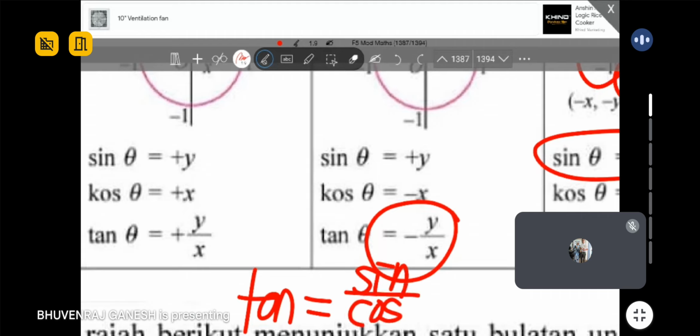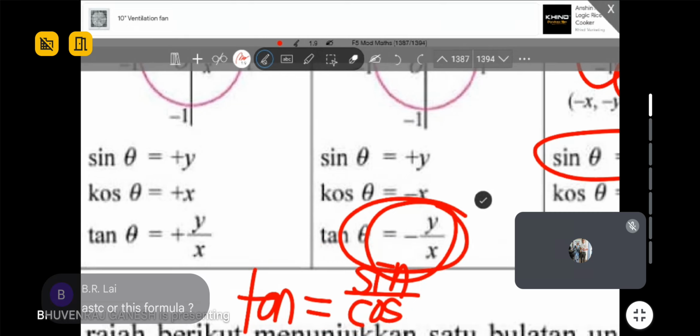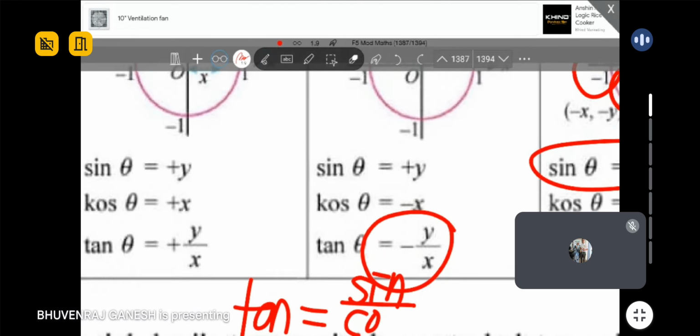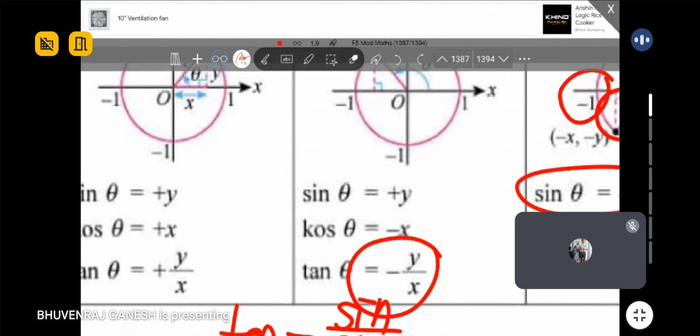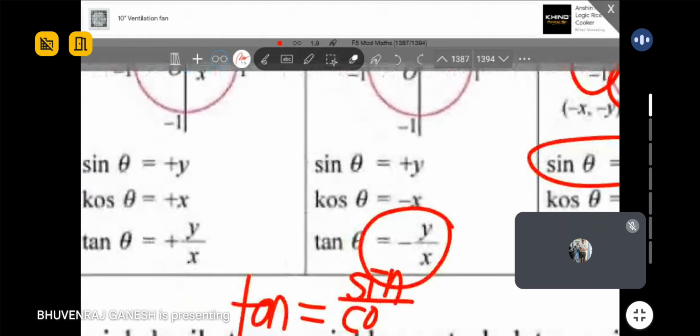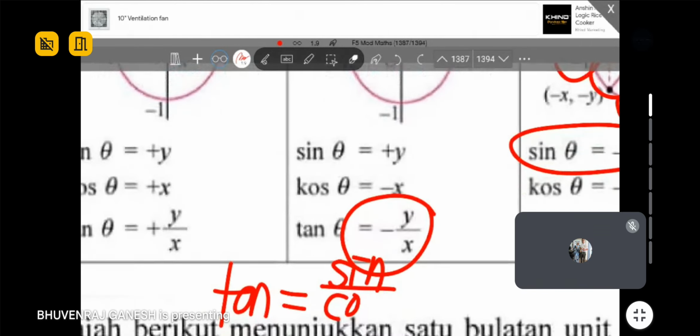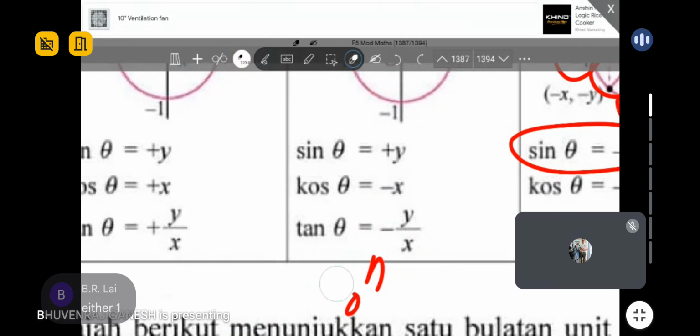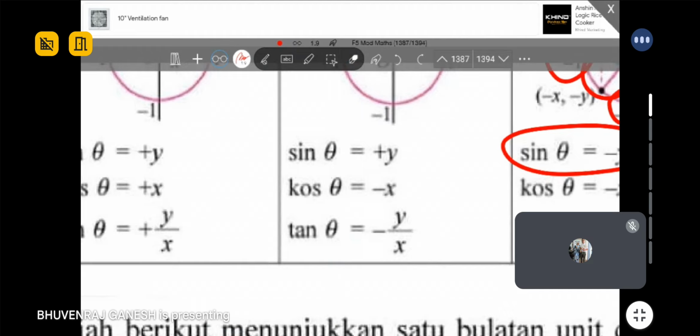Tadi saya bagi tahu kan, guys, yang ni. Kamu macam mana tentukan sama ada sine, cos atau tangent tu positif, kamu guna rumus ni. So, mereka guna kat sini lah untuk dapat nilai ni. You can use both. There are two methods actually. This is the second method. ASTC is the first method. Okay, so you can use both. Both also can use. Depend on your preference. Yeah, definitely either one. Okay, so yeah.